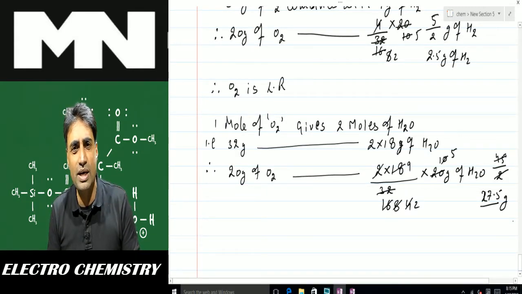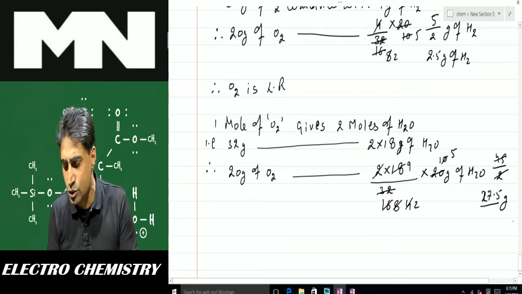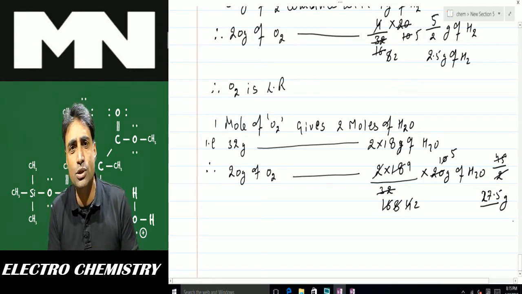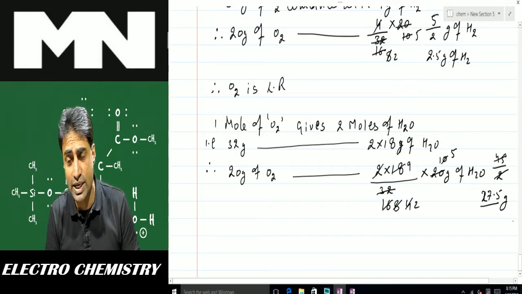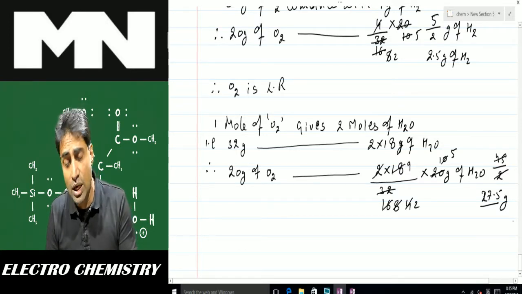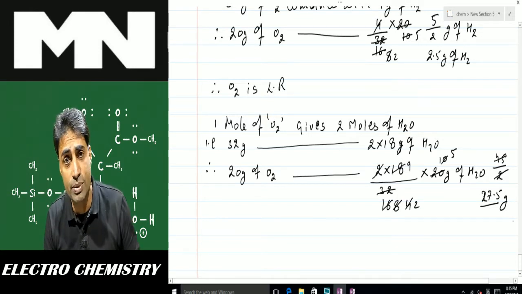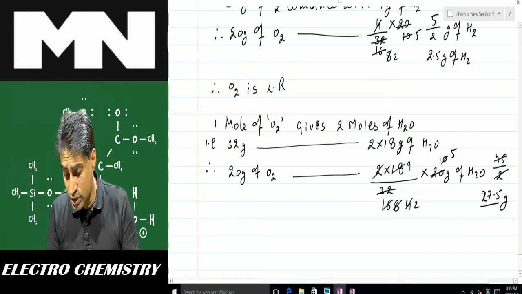I do not have this question anywhere. It was all random that I gave you this question and I solved it the way you would have solved it. So in case you were solving this question, you might have taken some time while doing calculations. So this is how we do it. First we calculate the limiting reagent. Through the limiting reagent we calculate the quantity of the product formed, that is water. So this is what we did.